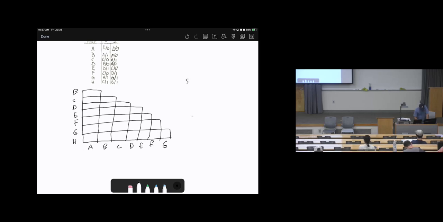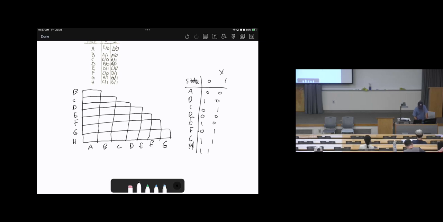Then here is state 0, 1. I'm going to draw the outputs. Again, you can monitor from the state table, but if you want to draw the outputs, it's up to you. I feel very comfortable drawing the states with the outputs alone, so it can be easier to compare A, B, C, D, E, F, G, H, I think. Yeah. Then here's 0, 0, 1, 0, 0, 1, 0, 0, 1, 0, 0, 1, 1, 1, 1, 1.